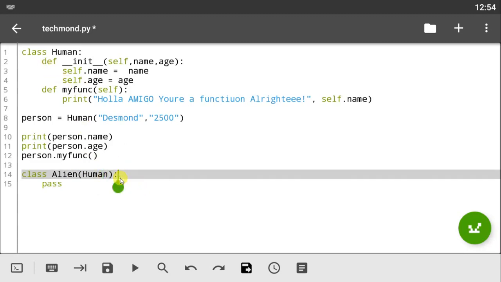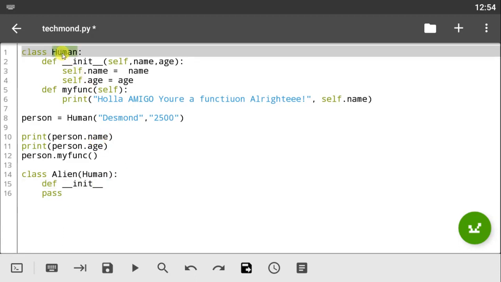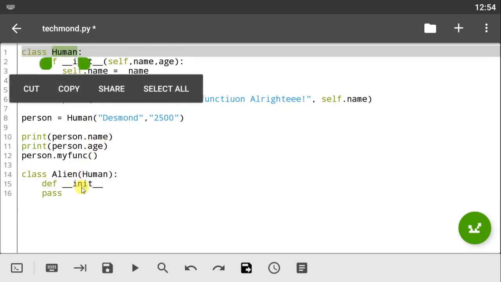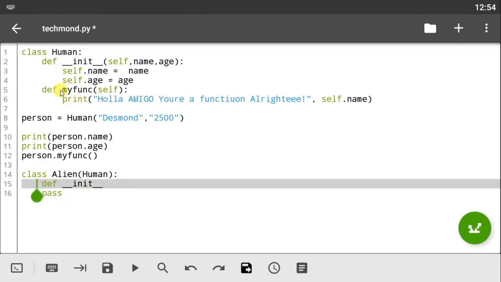Now one thing you should note is that when creating classes, if you decide to add a def __init__ function right here, it's basically going to set off this init. So since you are writing a def init here, it's going to override this init because this is a parent class.